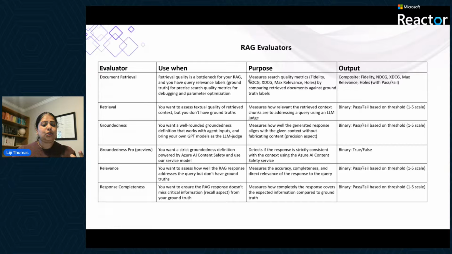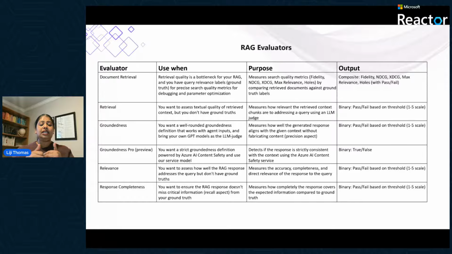A couple of these, as you can see here on screen, I will walk you through. Retrieval. We talked about RAG, retrieval augmented generation. Imagine you have an AI assistant which is expected to answer users' questions only based on a couple of documents that you have fed it. It is important for you to understand the quality of that retrieval, so you have an evaluator for that. It is also important to understand if the response is completely grounded in the sources, or did it fabricate something of its own. You might be familiar with the word hallucination or confabulation, which is the inverse of this.